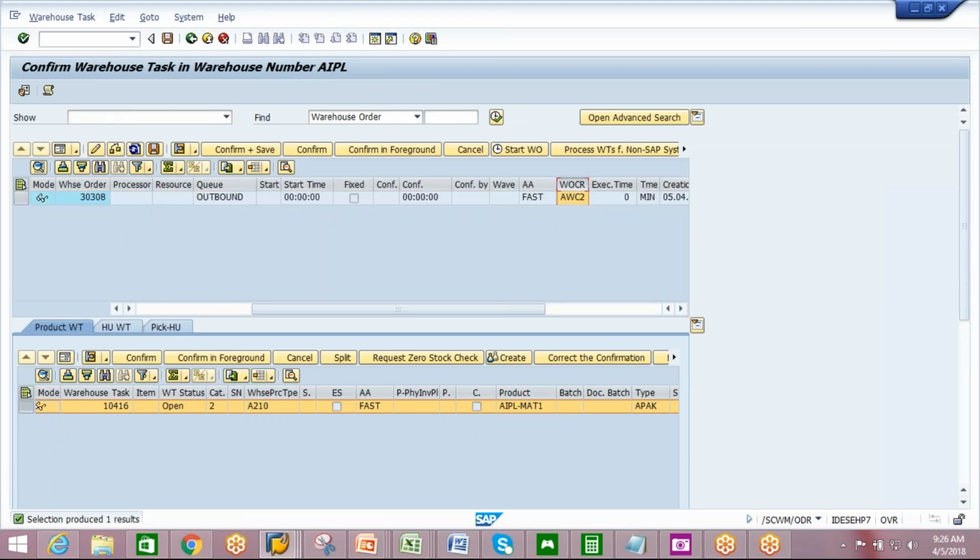See here. Why? I have applied the item filter. That's why this one is triggered.